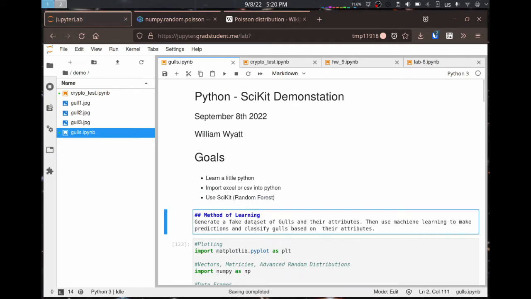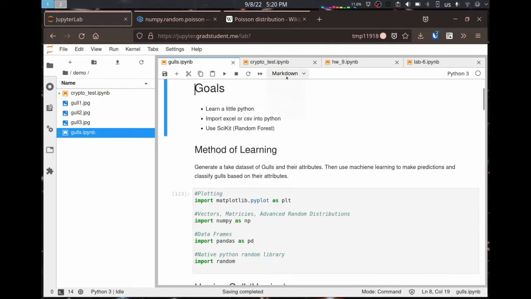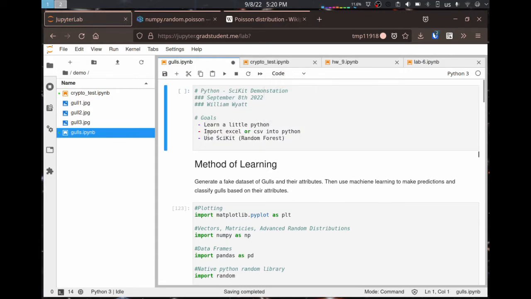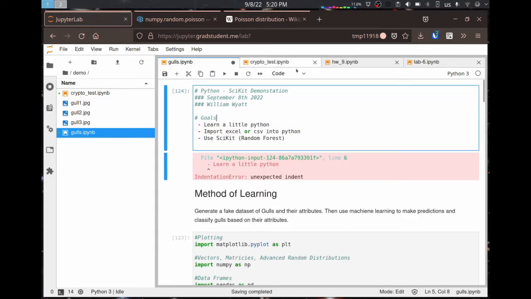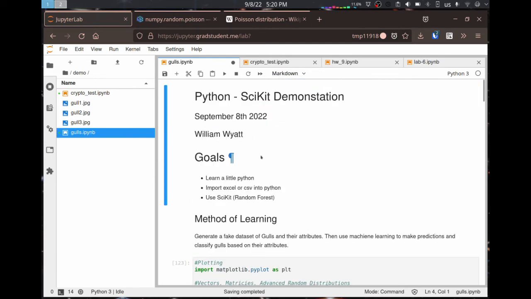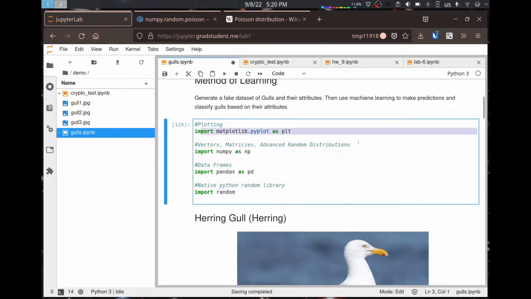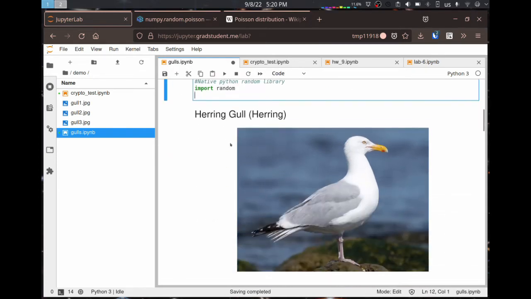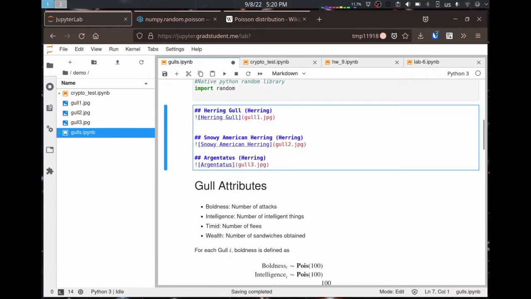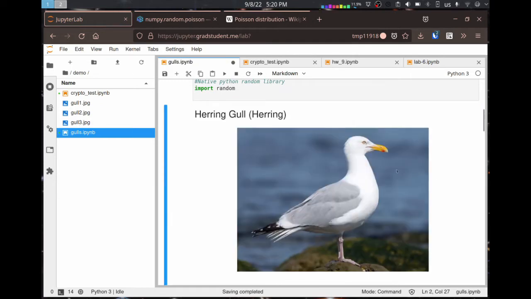You just select up here whether you want Markdown or code. See, this won't run as code because it's not Python, it's just Markdown syntax. Over here, this is a code section. When I run this, it imports the plotting library and NumPy and pandas. And even here I link a bunch of images that I've uploaded to this directory. So I'm displaying these images using Markdown.